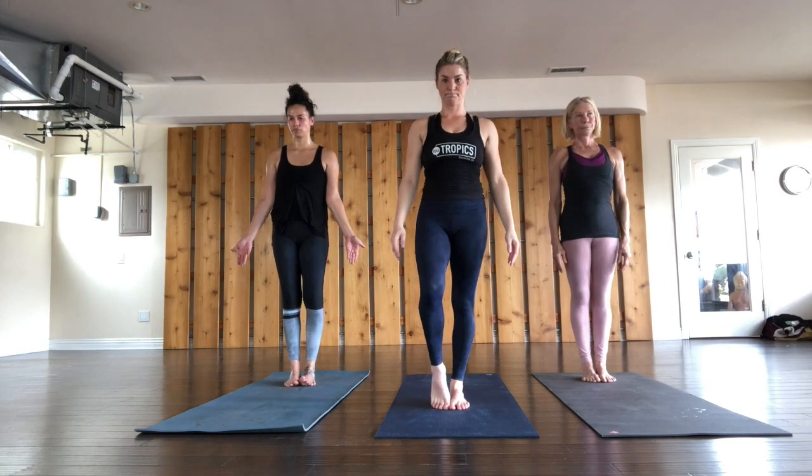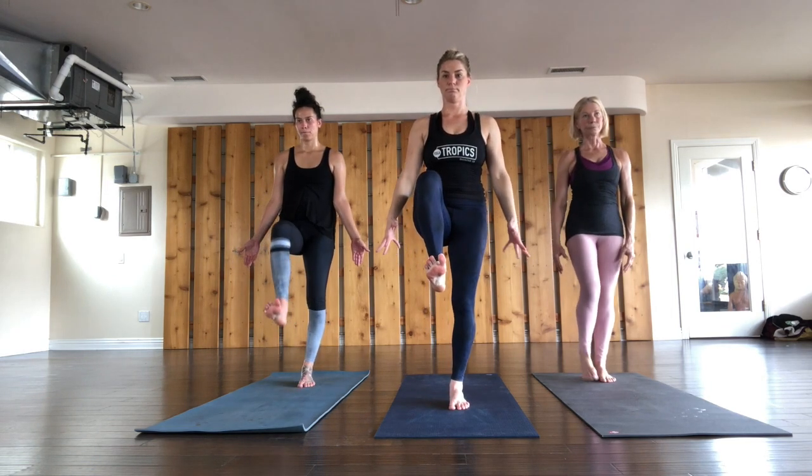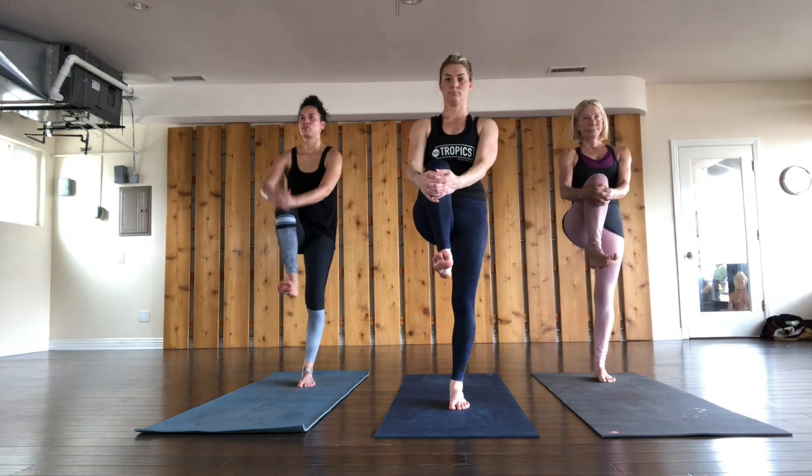Take a water break there if you wish. Move into standing head to knee next. Weight on to your left foot. Put the right thigh parallel to the floor.